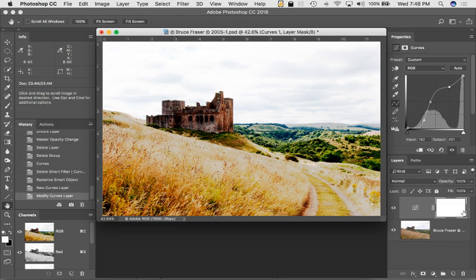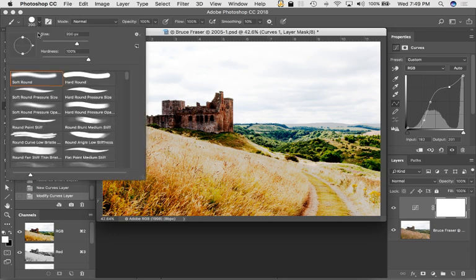So, white reveals, black conceals. That's what you need to think of. White reveals, black conceals. So to see what that means, we've done some really wacky color thing on this. If you hit the B key to get your brush, I'm going to make my brush a little bit larger. Again, the size of your brush you can control in this drop-down menu right here. The hardness of your brush is controlled right here. That's how hard the edge appears or how soft the edge appears.